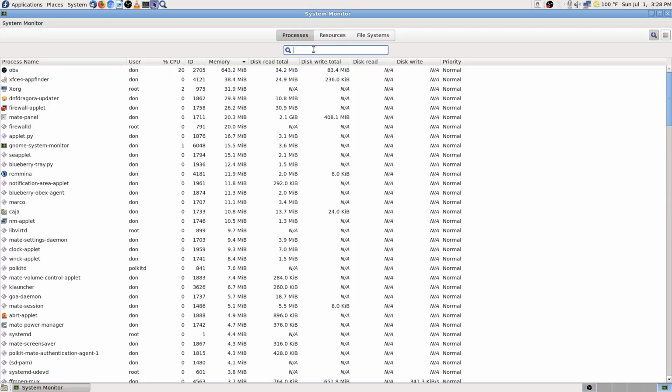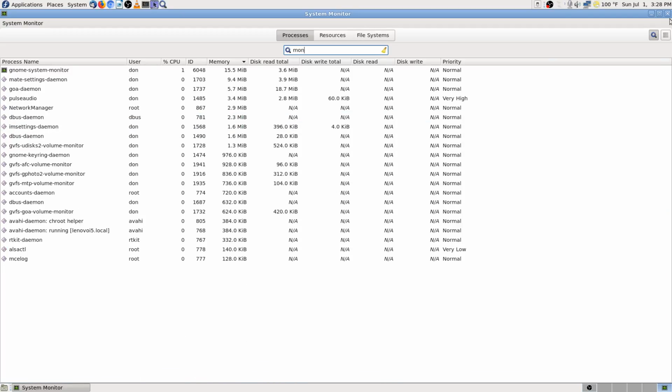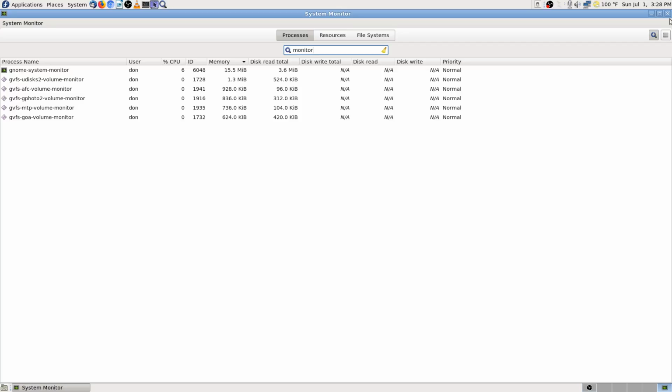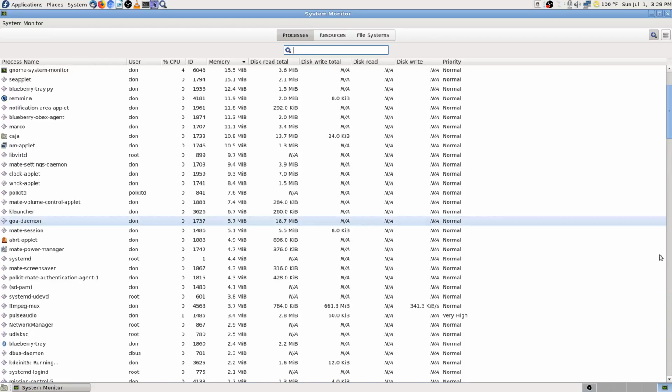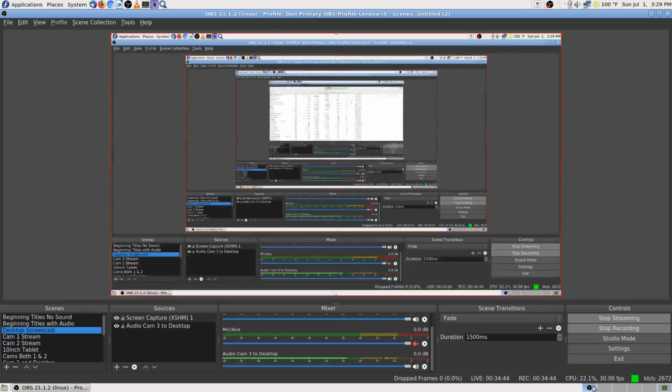And what about the system monitor? I don't know what it's called. Systemd, probably. Doesn't look like it's doing anything too much. GNOME system monitor, that's what I'm using. That's it. So it's 15 megabytes and doing 1% of CPU. So I think that'll be fine. Still a lot, isn't it? But this way I can just click over there and see what's going on until I get the one that I really want.